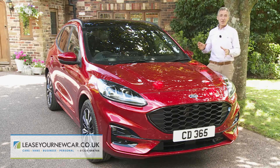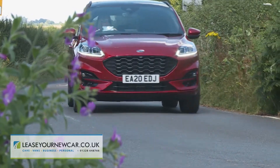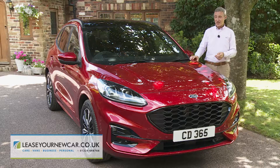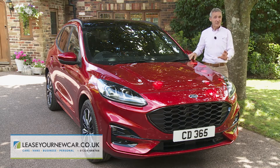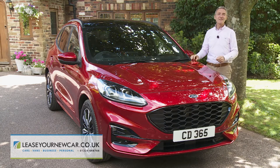But one thing we're told hasn't changed: Ford promises that this Cougar will be better to drive than ever, a lot of this thanks to an all-new C2 platform shared with the Focus hatch. If the Cougar can deliver on that brief yet up its game elsewhere, rivals will have much to fear. So let's put this car to the test.